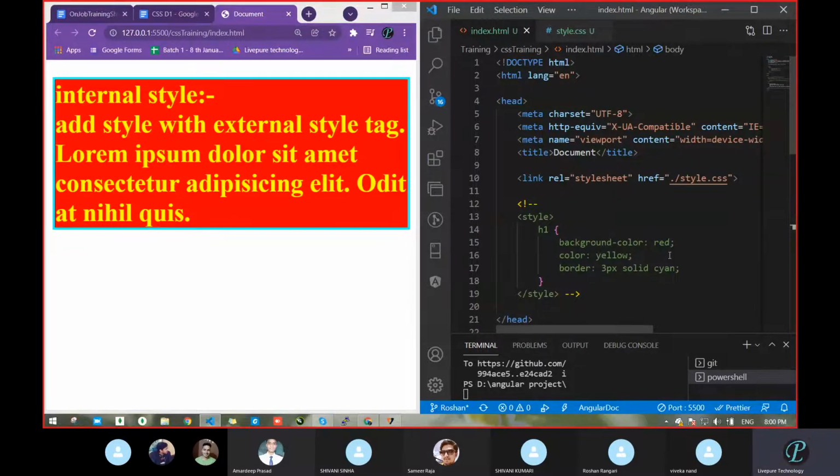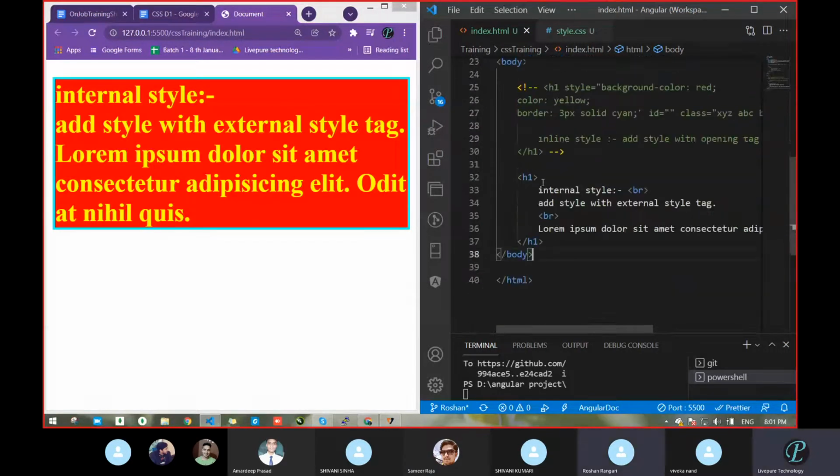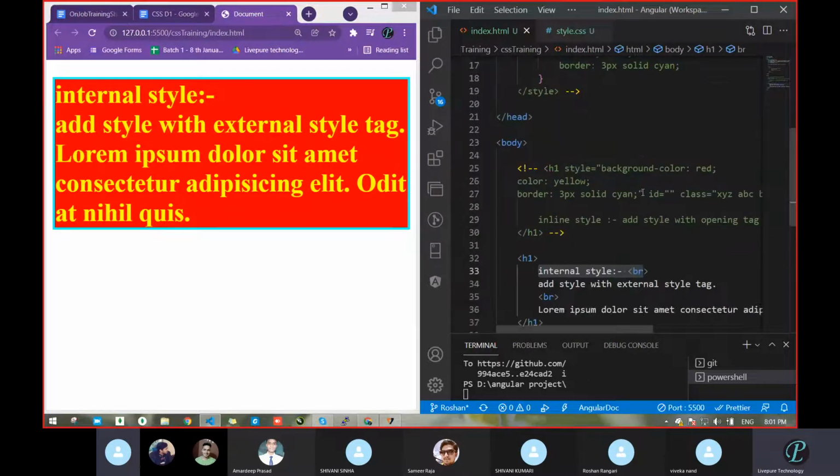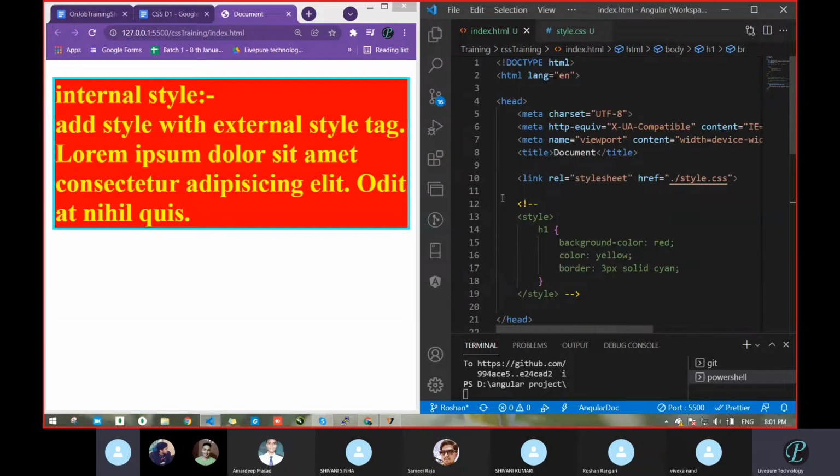Okay, so with the help of link, what actually happened when the HTML page was going to load? Just go through the complete scenario. Before it reached this H1 tag, this link is there.